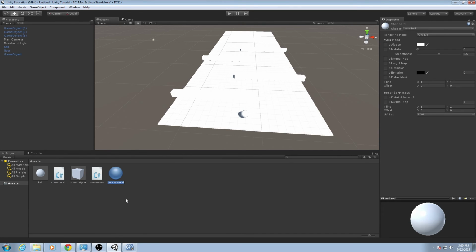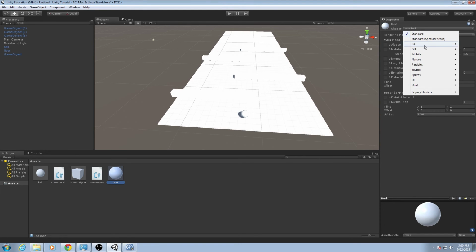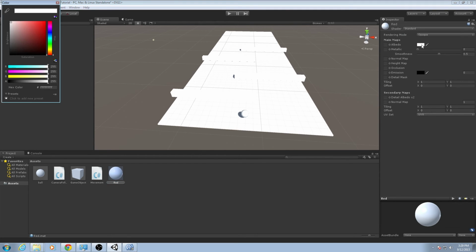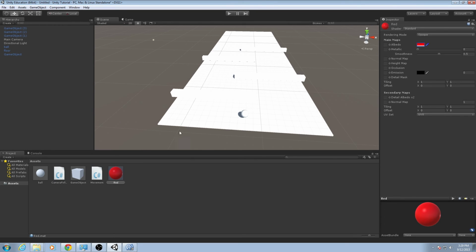So here we'll just call this red. And on here, we'll change our shader to, there should be a diffuse somewhere. Might have to go legacy diffuse. Let's try just changing our albedo. All right, so click on your albedo here. These are all kind of complicated, so we won't worry about them for now.